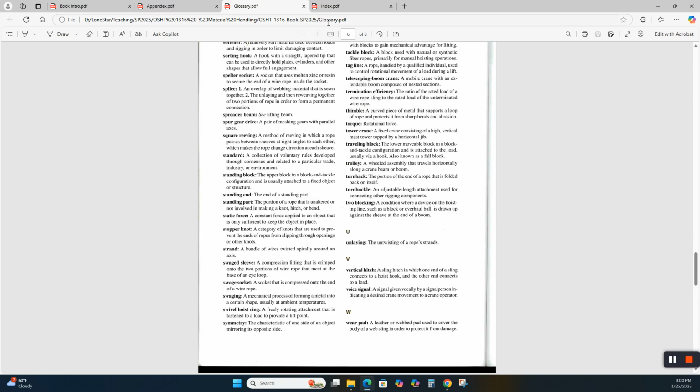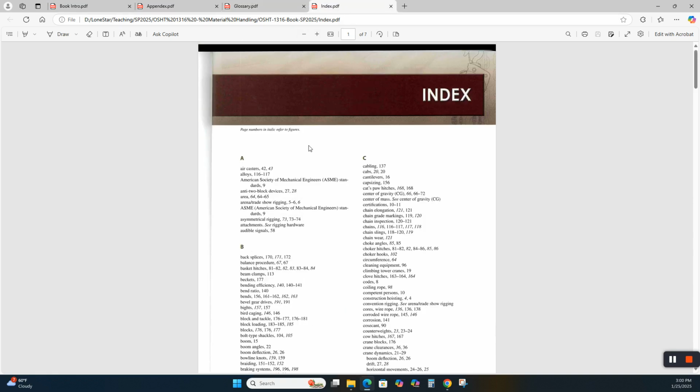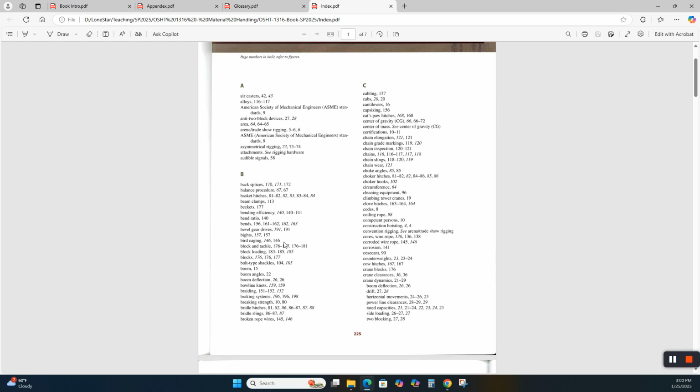All right, what about the index? The index is important. You want to know where the air casters are? You come over here to air casters, and it's on page 42 and 43. Alloys, 116 to 117. ASME, American Society of Mechanical Engineers Standards, is found on page 9. An anti-two block device is in 27 and 28. Area, etc., etc. Back splices, cabling.